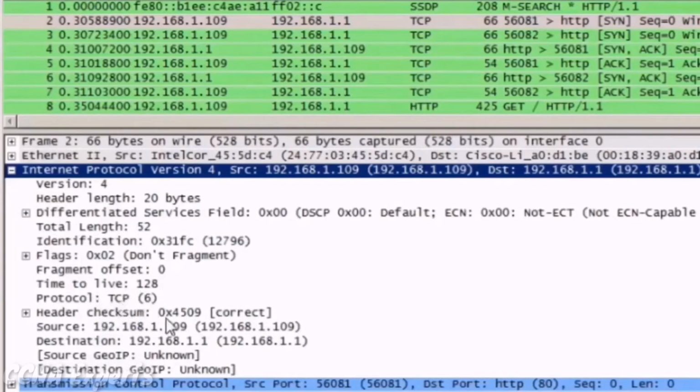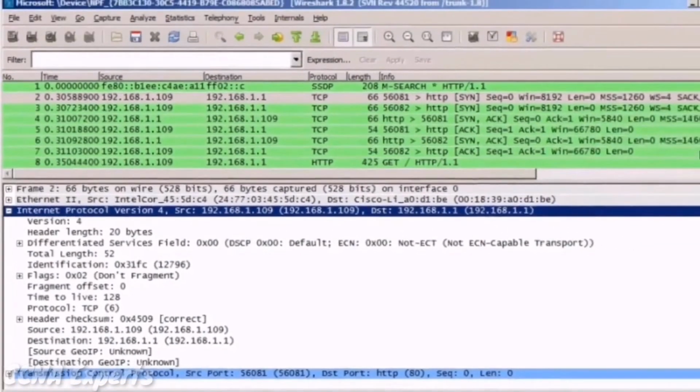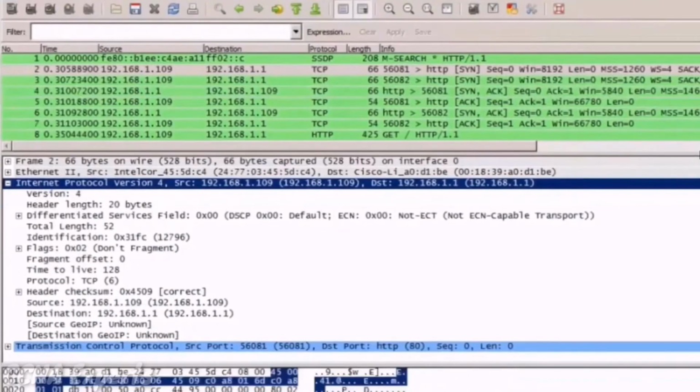The header checksum field, which allows routers to check to see if there are any errors or inconsistency in the IP header. If there is, the packet will be dropped. And then lastly, the source and destination IP addresses, which are the most important part of the IPv4 packet. Let's take a look at 2 more screenshots of Wireshark packet captures, and we'll see some similarities and differences.